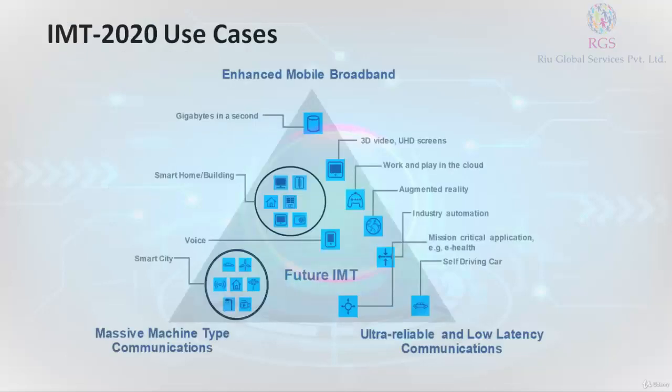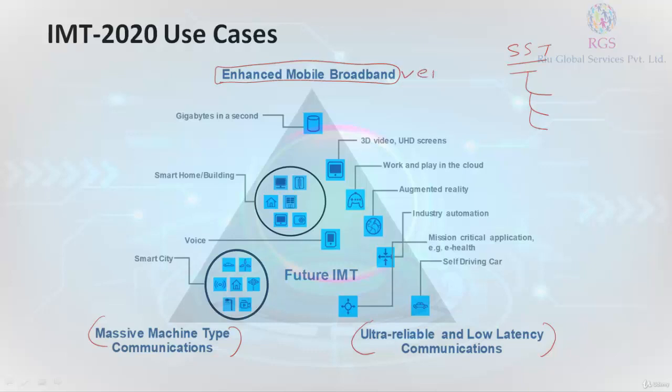So let's get started. I'm sure you are already aware of this slide. These are the different use cases of 5G. From the very beginning, 5G has been divided into three major parts. If you want to know about network slicing, in network slicing there is also a slice service type, which basically differentiates a 5G network into these three major use cases. In simple words, the 5G network in future is going to cater to these three different types of use cases.